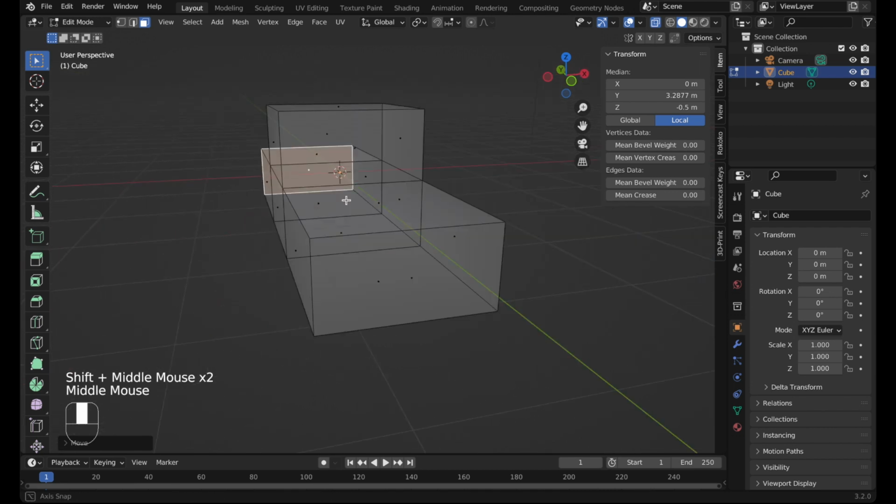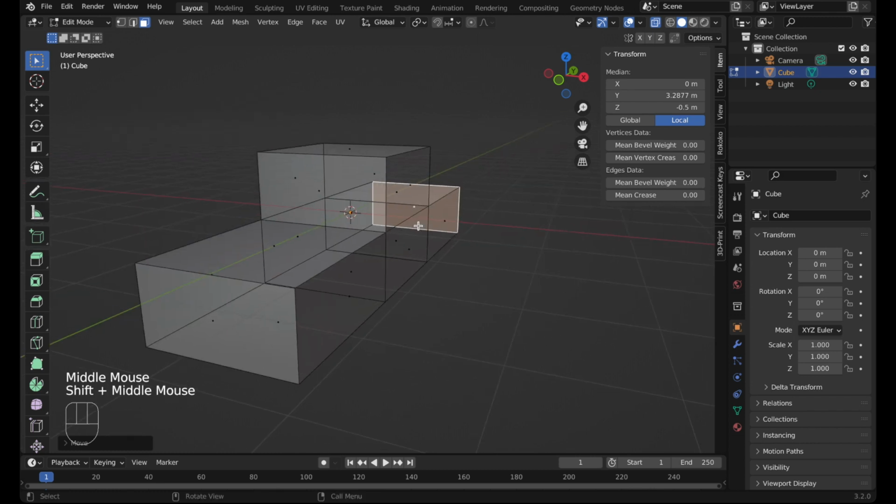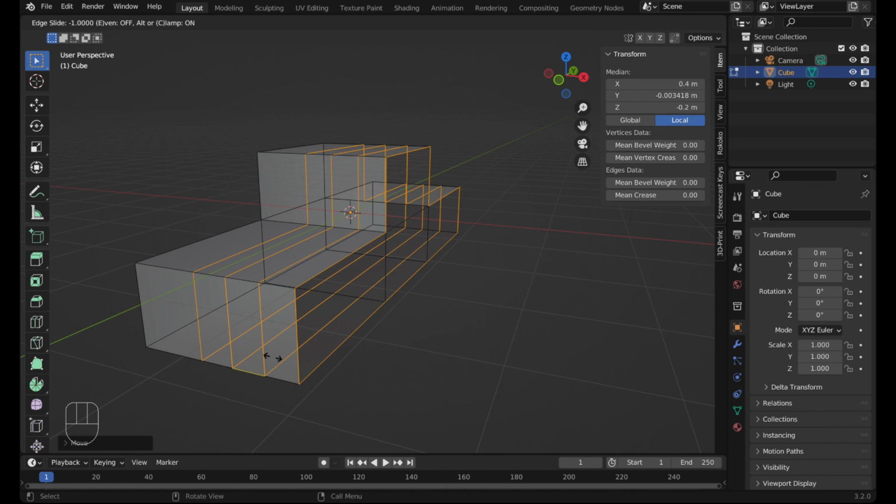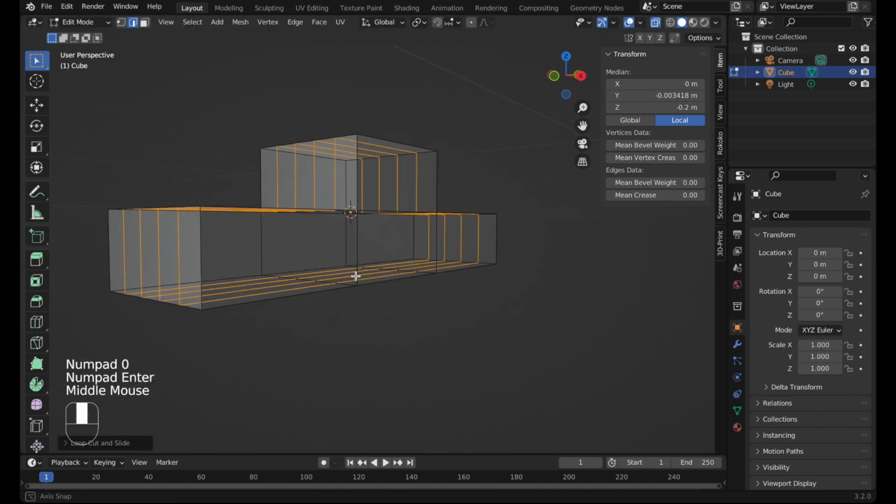What we want to do now is add some space for the wheels. So I'm going to do some more loop cuts. This time I'm going to do Control and R, but we want more than one loop cut. I think we want 4 going down the front. And then again, if I left click, I can place it anywhere, but I do want them right in the middle, so I'm going to tap 0 and press enter.